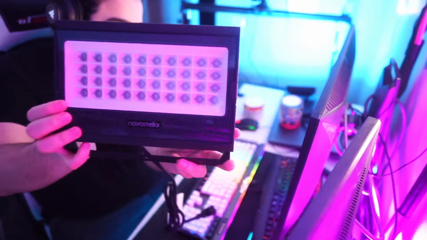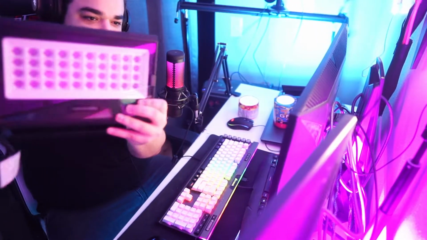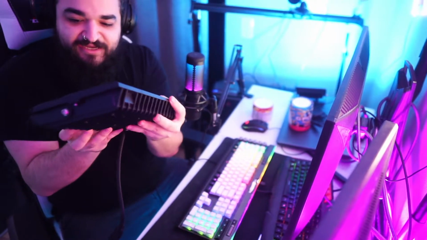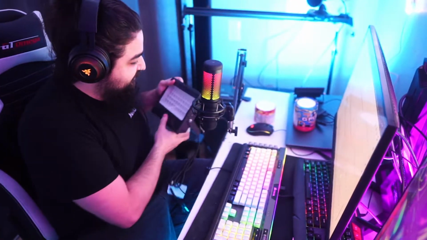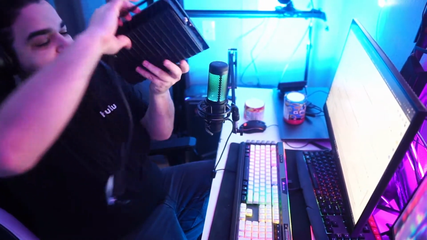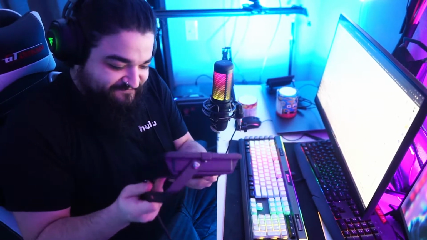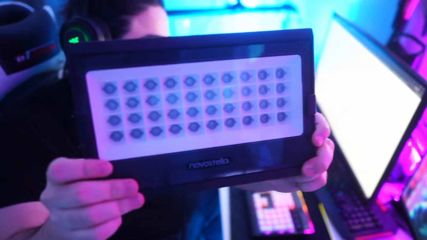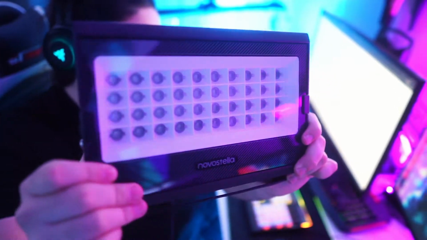First of all, look at this. Oh my God. Pretty lengthy cable too. That's really good for me. Oh my God, this thing is beefy. Oh my goodness, it even has a little stand. So it could stand upright if you want, or it could even lay down. You'd put it upside down and hang it from something. This is crazy, man. This is awesome. But look at the size of these LEDs. That is incredible, man. Oh my goodness, this is nuts.